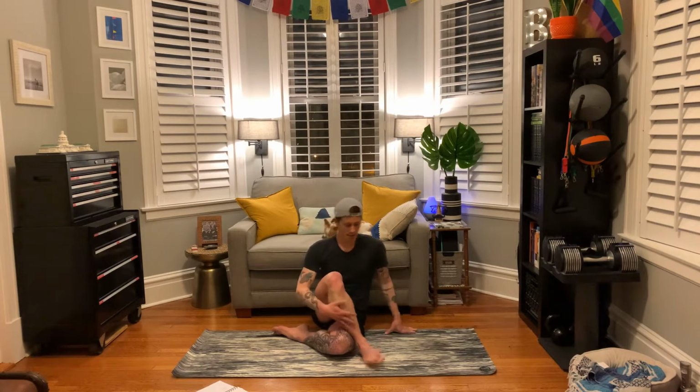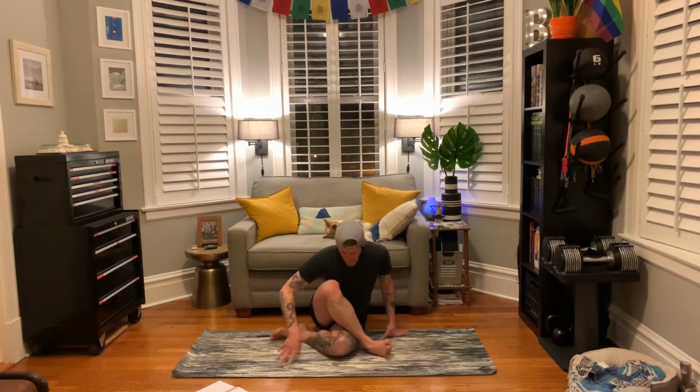Try to find length with every inhalation. Try to spread through each vertebrae. Maybe look past your arm. And then coming through center, find your cow face pose.